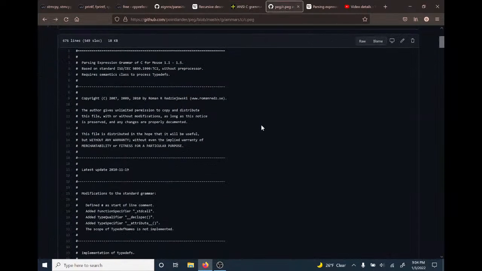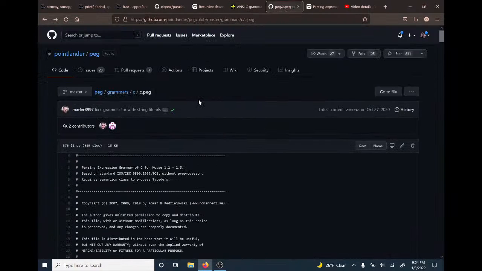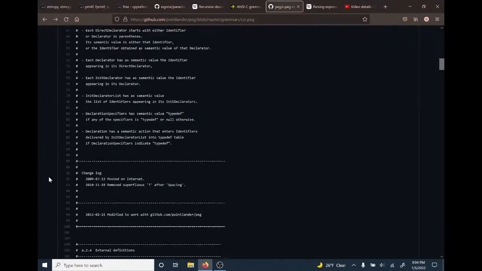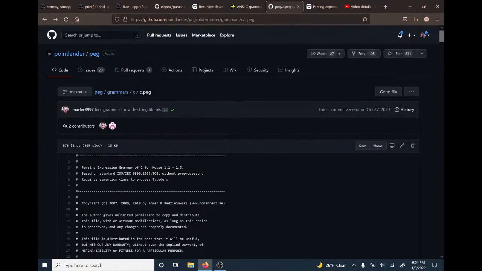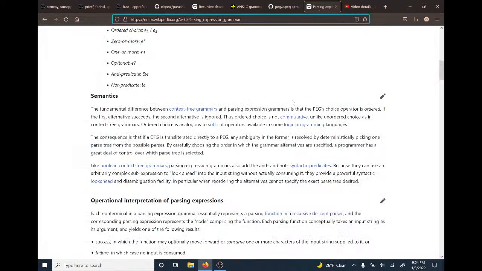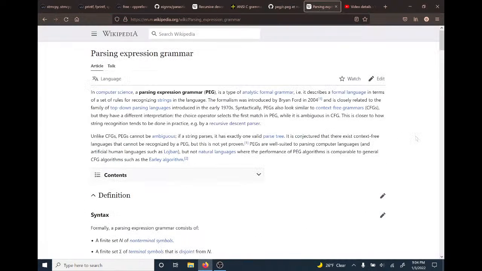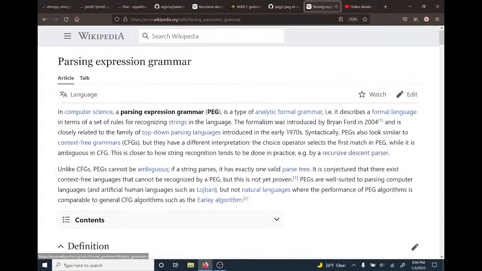So for that reason, I found this grammar online, which is a grammar for the C language. It is a parsing expression grammar. This is the Wikipedia article for that, parsing expression grammars, or PEGs.